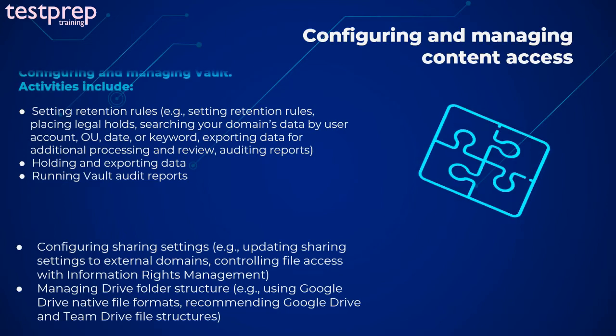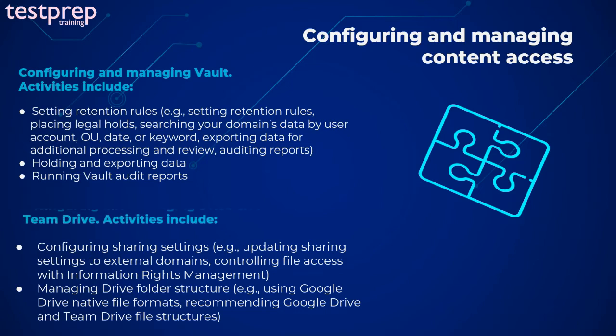5th, configuring and managing content access. Number 1, configuring and managing Vault. Activities include 1. Setting retention rules, for example, setting retention rules, placing legal holds, searching your domain's data by user account, OU, date, or keyword, exporting data for additional processing and review, auditing reports. 2. Holding and exporting data. 3. Running Vault audit reports.